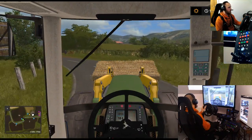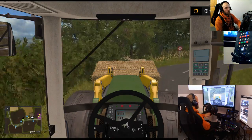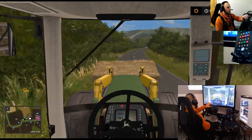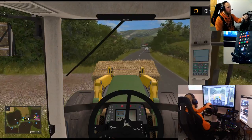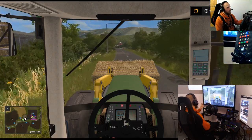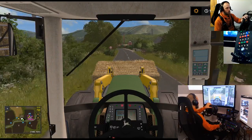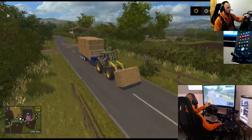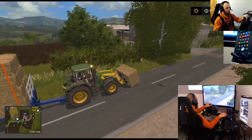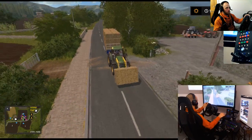And then we're going to go back and jump in the Challenger and do a bit of cultivating after I've shifted that. Need to shift the... What do I need to shift? The harvester. I'm going to run these straight down to the extra sheds. I'm not taking them into the pigs, which is here on the left. I'll take them down to the extra sheds and we'll use the telehandler from the pigs to then unload them. You're only going from here to the pigs, so. I'm just thinking if it's going to be worth just reversing this in.